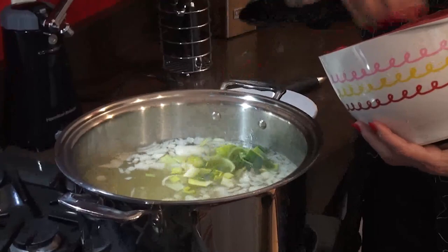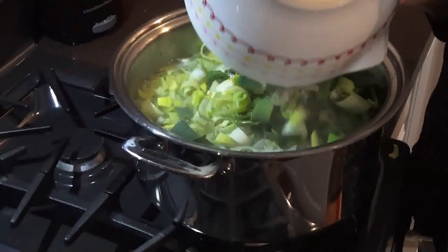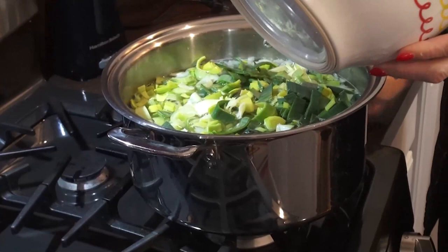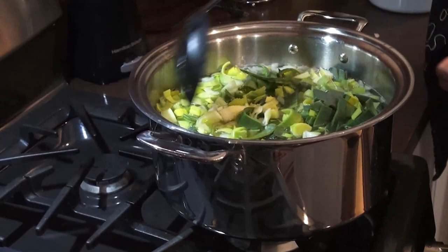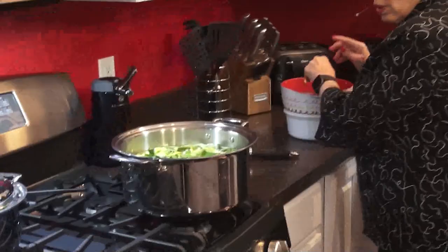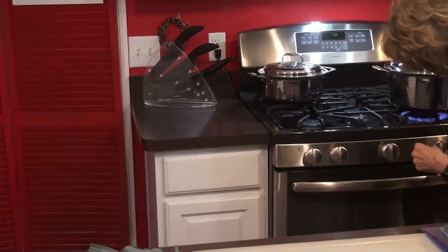And right, we'll just put those all in. Now that's four leeks, and that's the white part and also the green part. You want that green in there because that gives it a really nice flavor in the end. Okay, so we'll move that over and stir this up and put the top on it. There we go. And we'll let that go for a little while. So put the top on it, turn it back on and let it go.